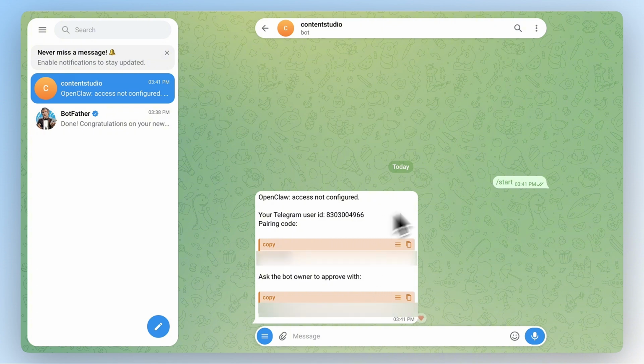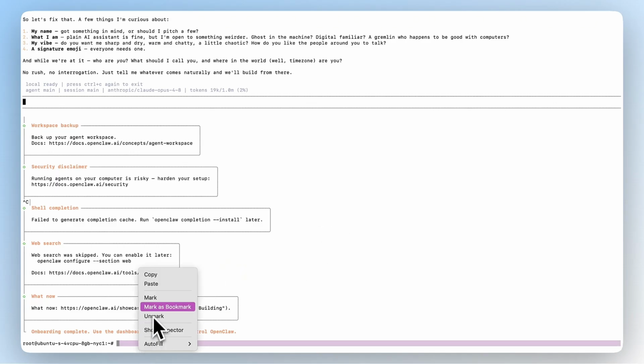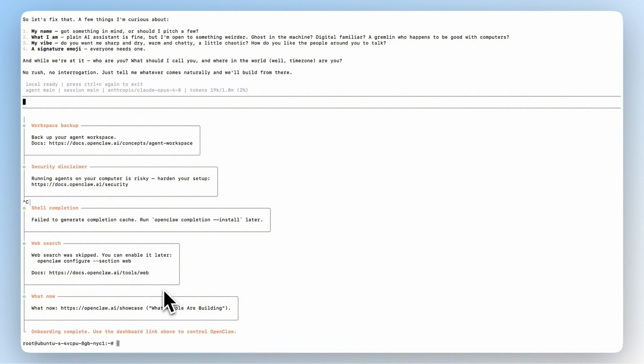This process is just adding your Telegram user ID to an allow list. Only approved contacts can talk to your bot now. So basically a two-step verification for OpenClaw and Telegram, so they can talk to each other. So go ahead and paste it into your terminal, and that will be the final step of your configuration.